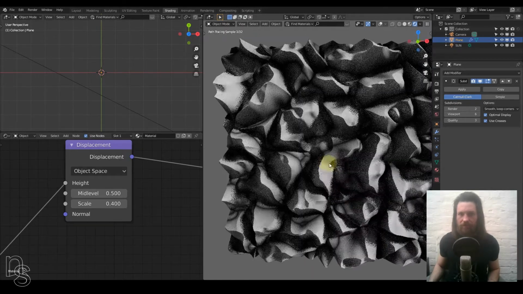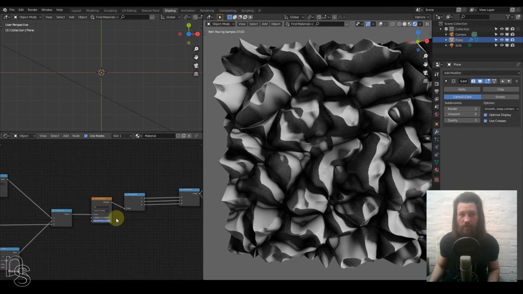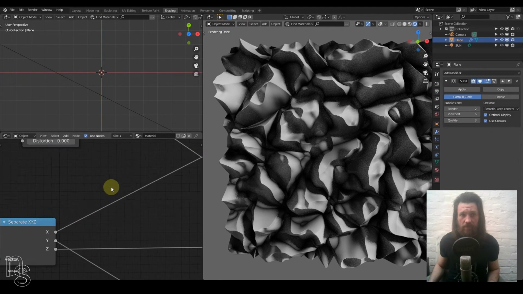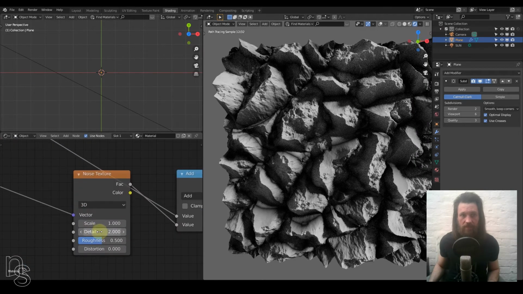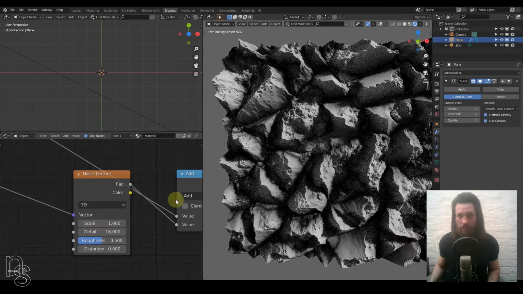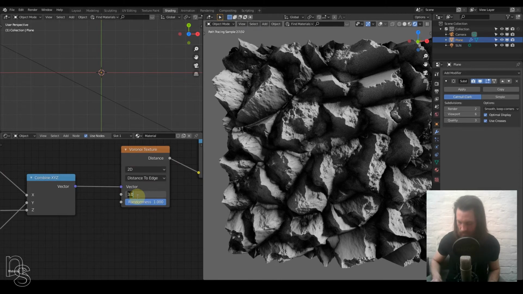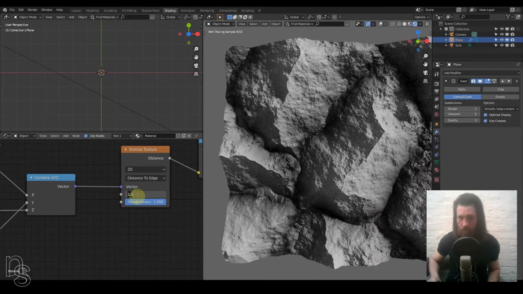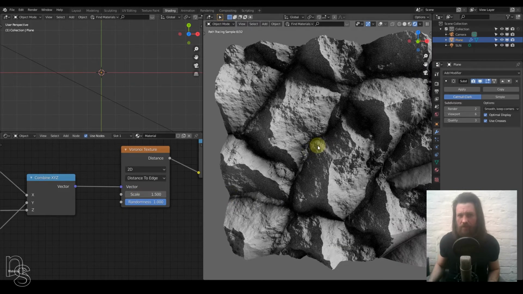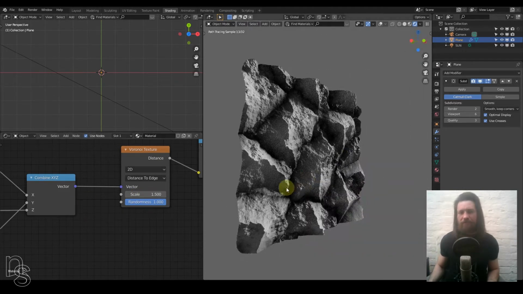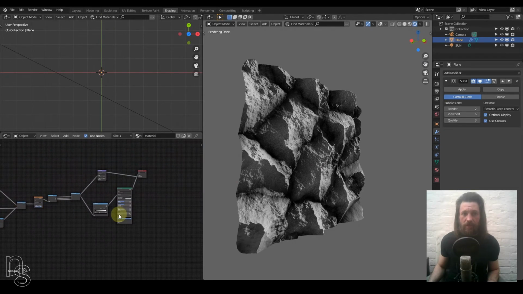So now it's getting there, but we can mess with it more, and one of the best ways is simply by cranking up the detail, and you can see instantly it looks more rocky. It's still a bit big, so I'm just going to dump the scale down to 1.5. Look at that. Looks like rocks, doesn't it? Sweet. That didn't take long. And that's the way you get started.